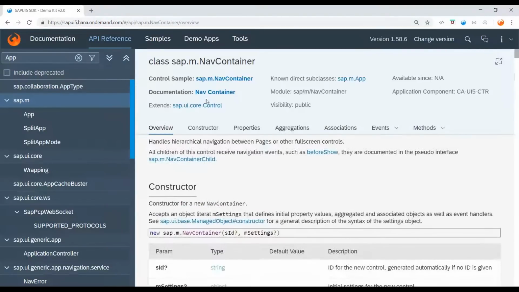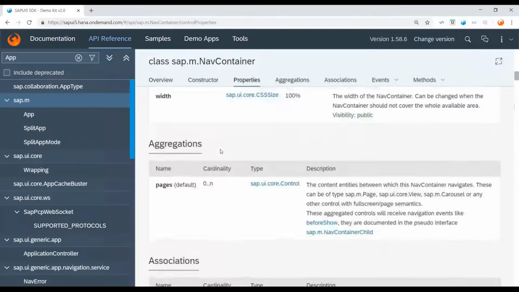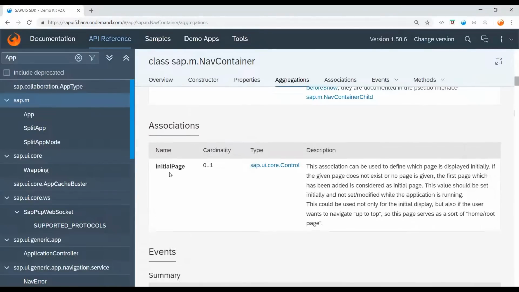Let's go to even more parent object. Okay, not there. That's a control object actually. So there is something called set. Yes, here it is. It's association initial page. You can see initial page. It again receives an object. We can set initial page. We can say this view will be displayed by default.